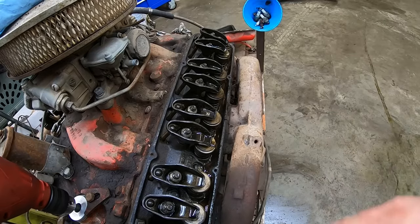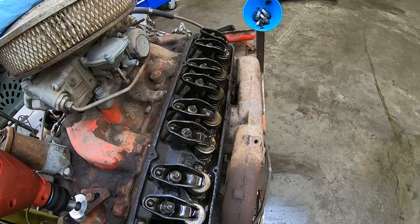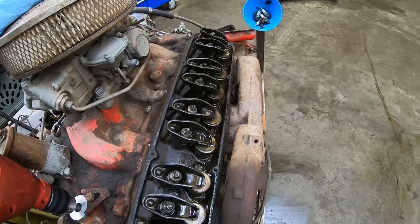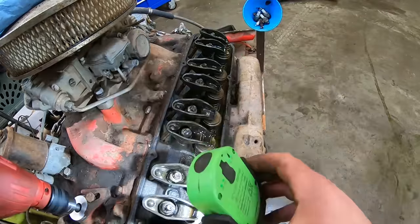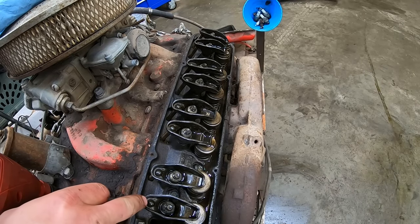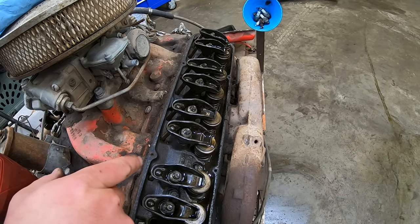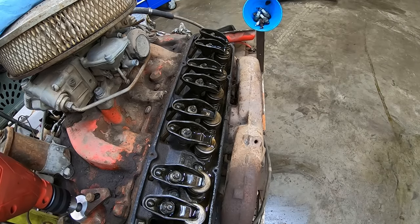Got her bumped over a few degrees. Now let's see if we get some more oil to a couple more rockers. I think we got every one of them except for, oh, that one is getting oil now. I think we'll keep doing that. Turn it over a little bit. Try them out.